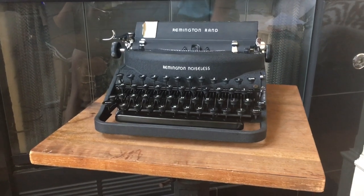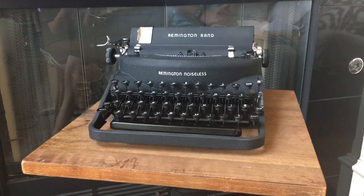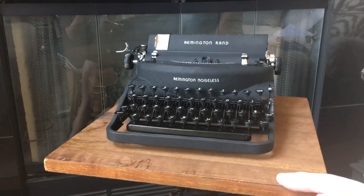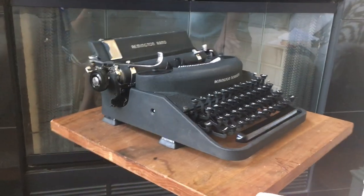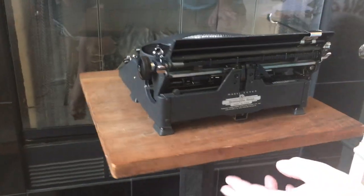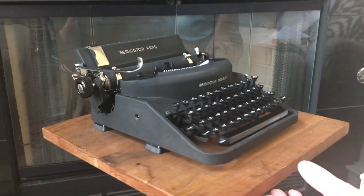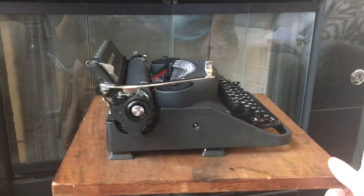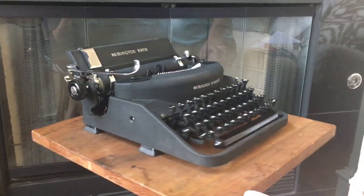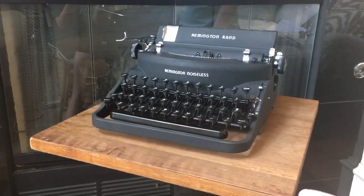Today we are going to be doing a for sale review of a 1948 Remington Model 7 Noiseless. We picked this machine up a couple months ago, and it was in really good shape when we got it. Had to do a little bit of cleaning, but not a whole lot. Had to do a few adjustments, like tightening the mainspring and some other minor things. Gave it a light cleaning. But this thing looks like it came straight out of a time machine.